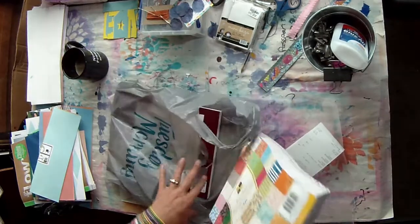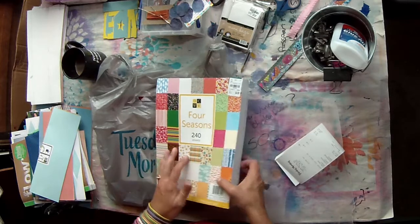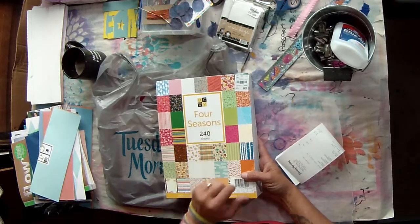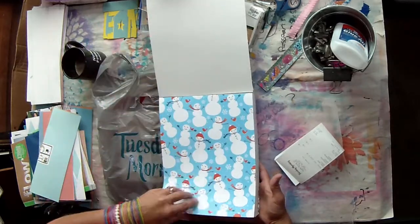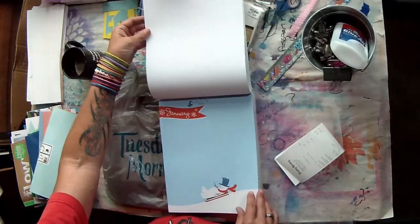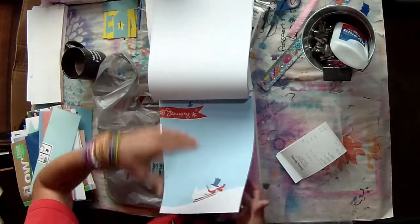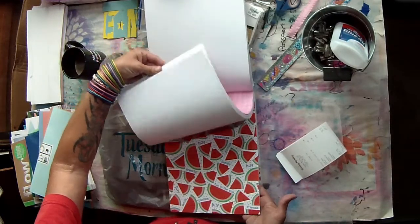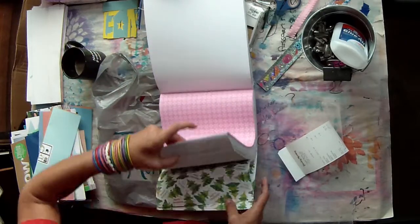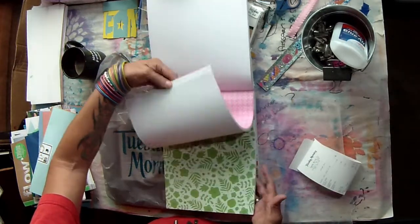Now, this was a huge win. I almost wet myself with glee. I was so happy. This is 240 sheets for $5. It's called Four Seasons. It's scrapbook type paper with all four seasons' worth of paper prints in here. How stinking cute are these? I'll pick this up because I know there's no way it'll be there next time I go, whenever that may be, because that just happens to me at Tuesday Morning. Oh my gosh, it's just too cute. But for $5? Absolutely yes. All the cute little school stuff.